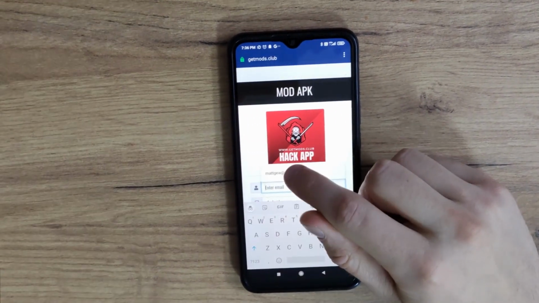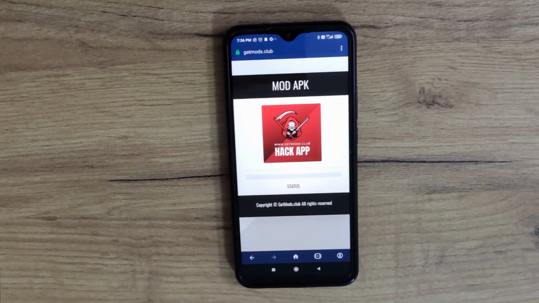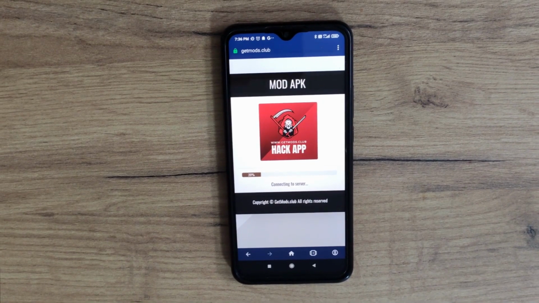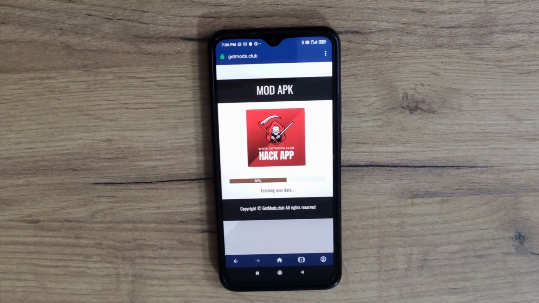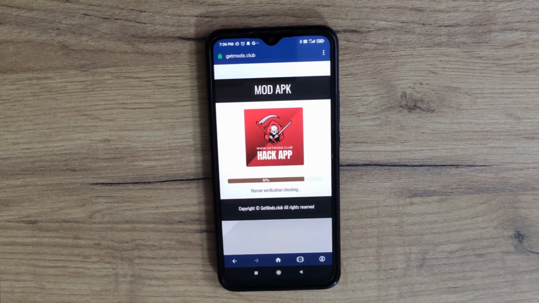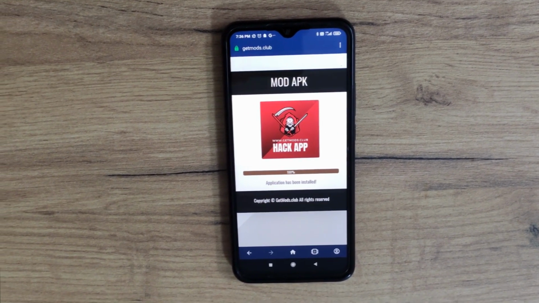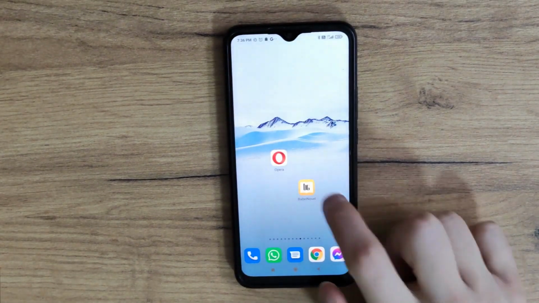Once you download the app, I'm going to show you what you need to do next, but to start the download you need to tap on the download file button, and that is going to start the download. I'm going to show you what you need to do next to get the unlimited free bricks every time you open Babel Novel. So here it is, the app is already installing.